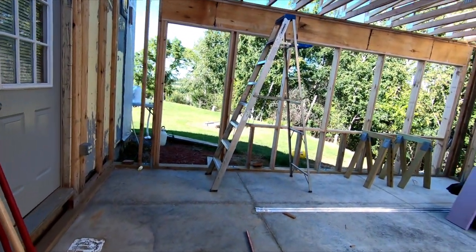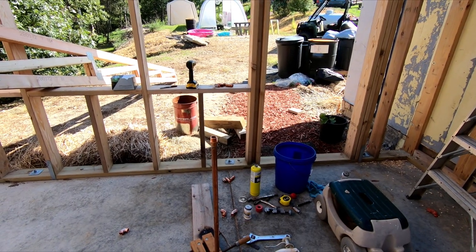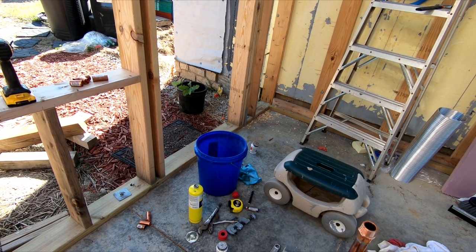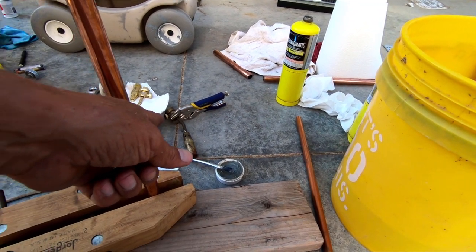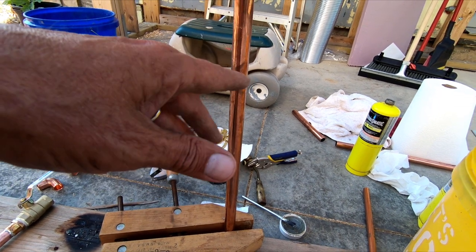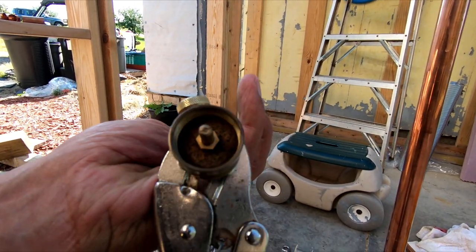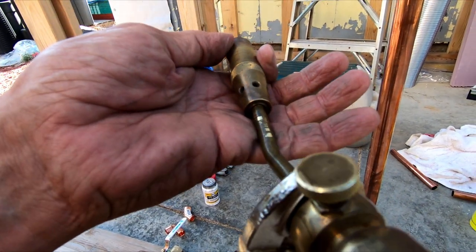But I'm not going to be able to do it today. I mean, it's Sunday, Labor Day weekend. I guess, you know, there's stuff in the big town open. Unbelievable. It's just unbelievable. I've had this tip for a long time, used it without any problems, and then all of a sudden it just barely gets any gas through it. And they say it's probably the tip that needs to be cleaned, but I can't get this damn thing apart. How the hell do you clean it?